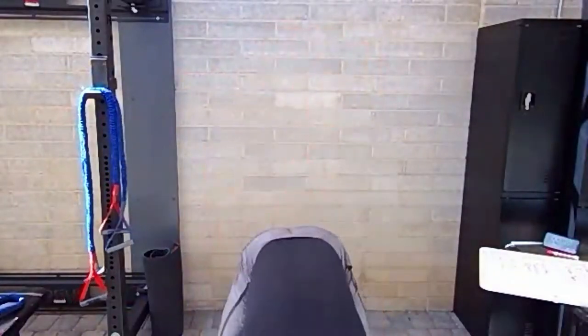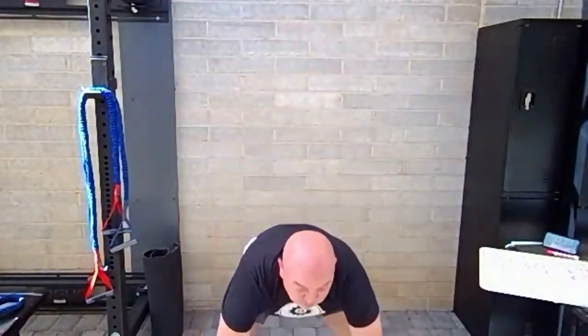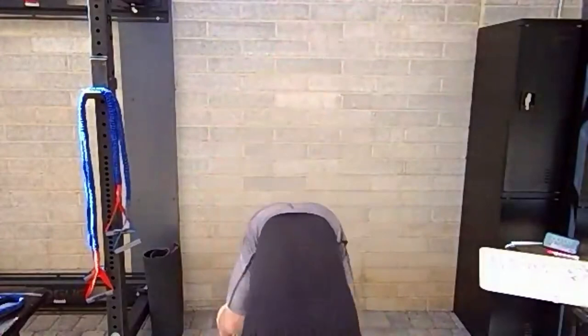I'm gonna get down. I'm gonna jump back, jump up, stand up. My eyes are always facing the camera, except for when I jump back. So I don't bow from my hips, I sit down. Remember, you can do this on a couch or a bench. Getting up nice and tall. Add a little hop if you wanna make it harder. Go back into a full plank. Good, one more.